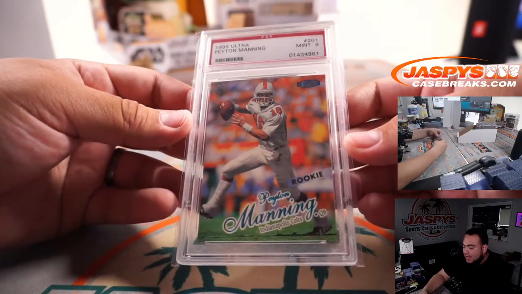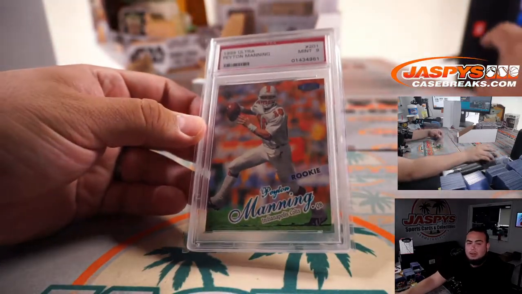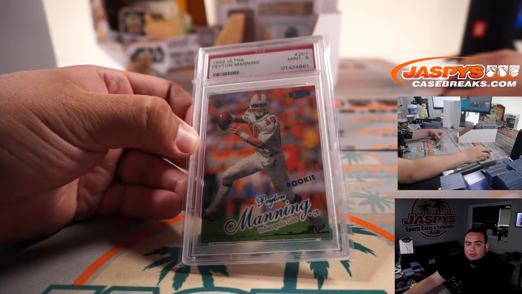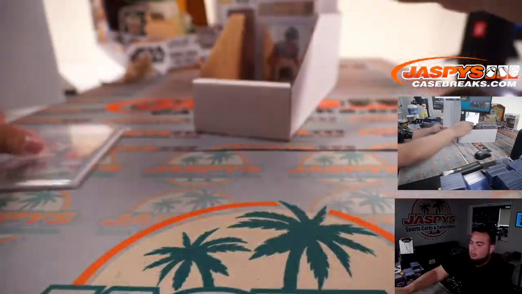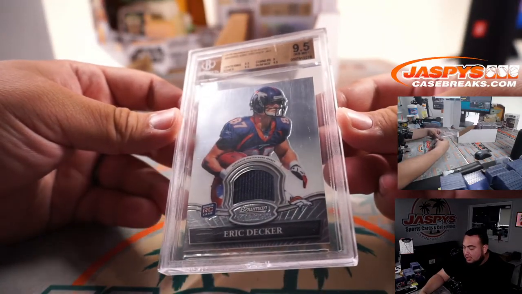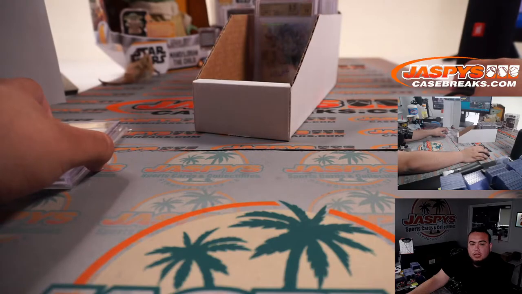1998 Ultra Peyton Manning PSA 9. And again, that's going to go to the Colts. Very nice. Indianapolis Colts. Sarah with that one. We have an Eric Decker rookie, 9-5 from Bowman Sterling 2010 for the Denver Broncos. So Broncos. That's Tom.